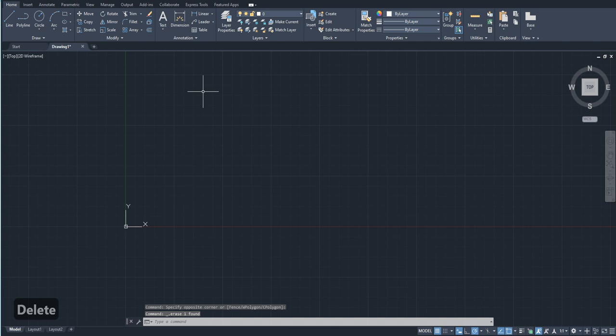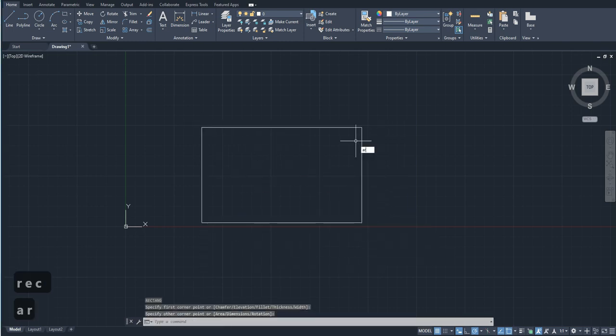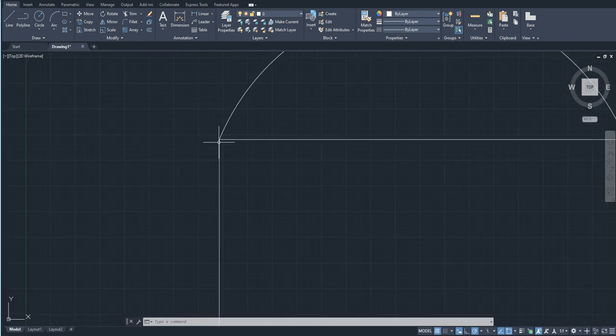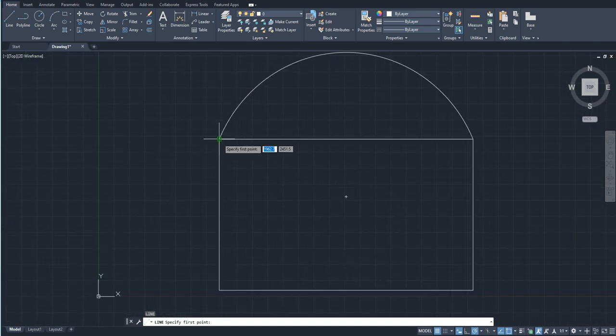So the third thing that I'm going to be teaching you about is the object snap. Object snap is a fairly important tool in AutoCAD. For example, let me just draw a rectangle, an arc, and if you see that if I just want to draw a line from here, this green square is appearing over here, and if I just hover my mouse over to somewhere to the center of this line, a triangle is appearing over here towards the midpoint of this.